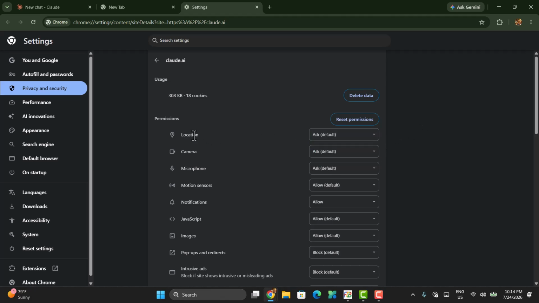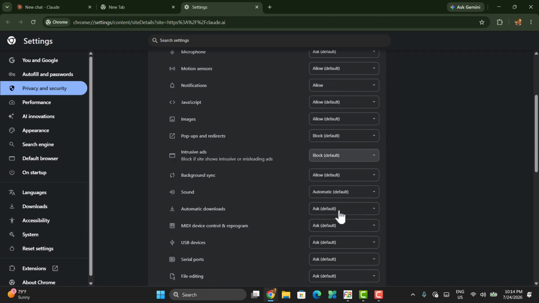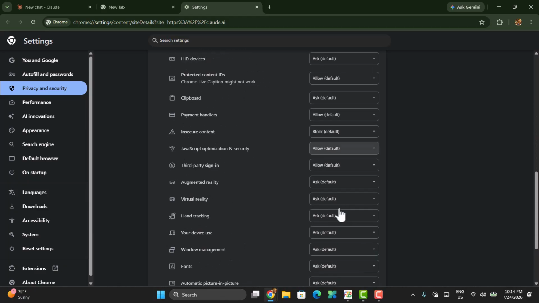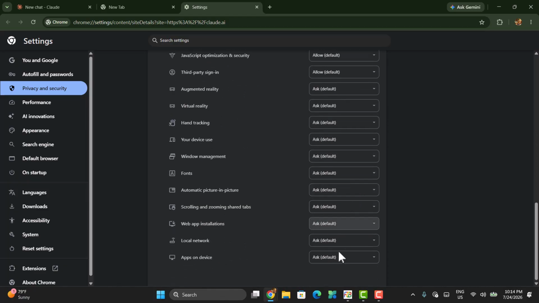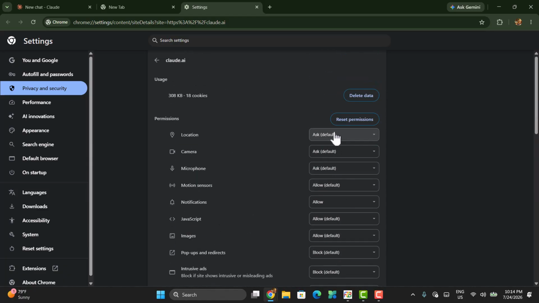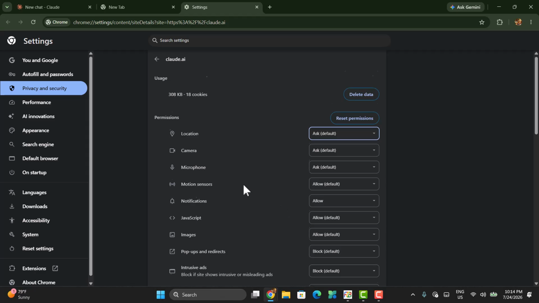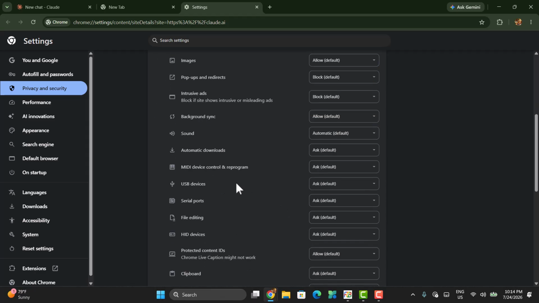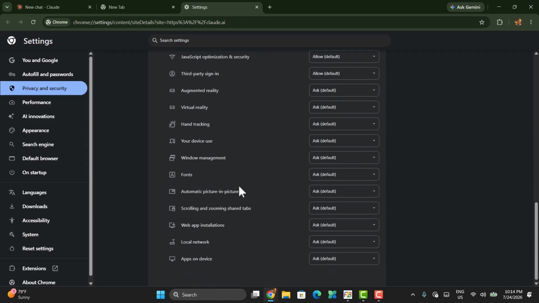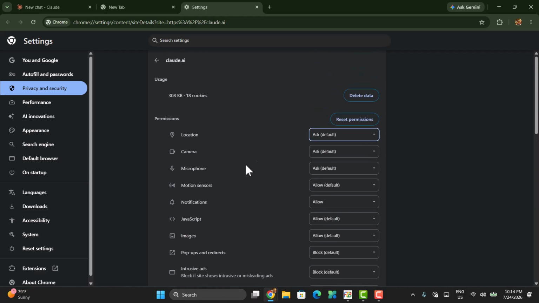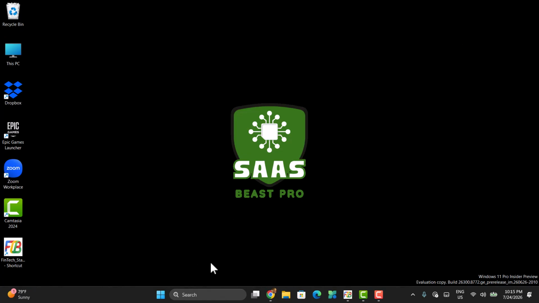As you can see, I have given all the necessary notification and permissions that it needs to work, and I have set the rest to default. So yeah, you can customize your settings however you want, and it might fix some of the problems you are facing. Now let's move on to the desktop section.